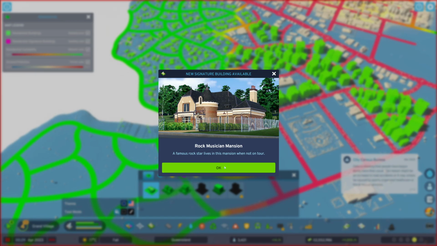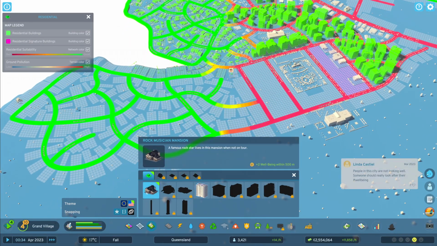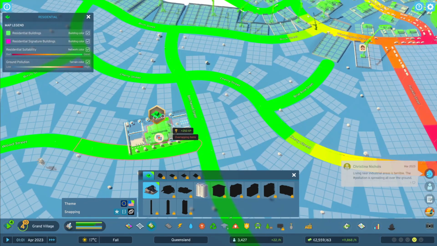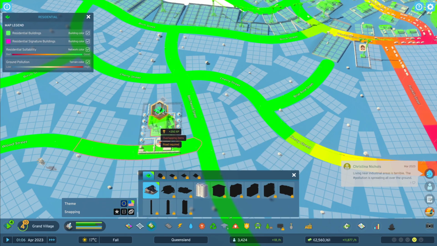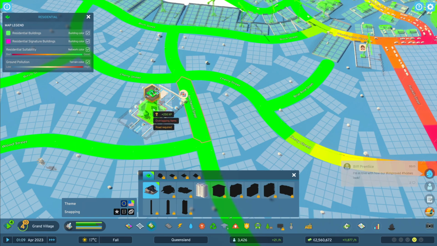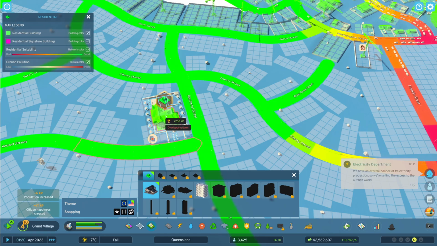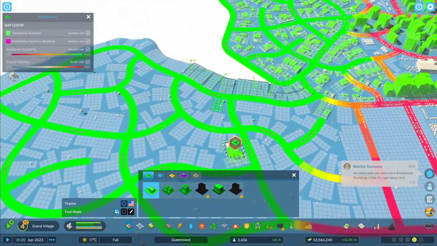Oh, and we unlocked a new signature building, the Rock Magician Mansion, and I think we can leverage that in our favor and use this around here. This will give us +2 well-being within 500 meters. I want this to be here, but as you can see, we are overlapping, so I will toggle snapping off, turn this around, make sure that I align this where I want, and plop this hopefully right here. There we go. And I think this will look pretty good in that area.